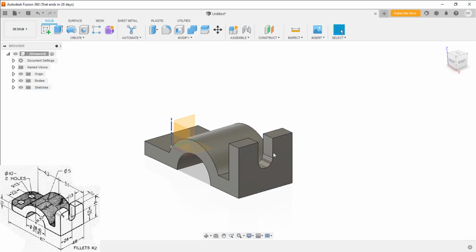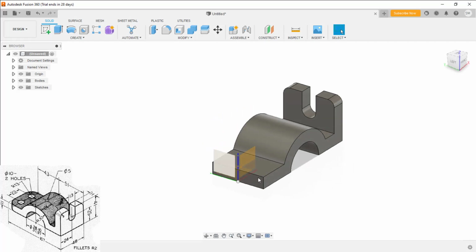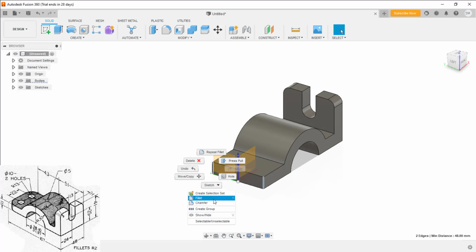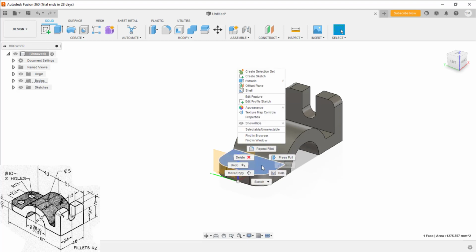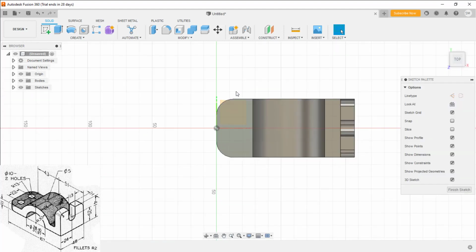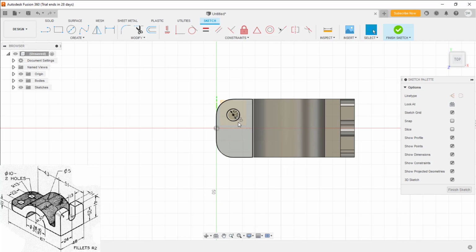Direction is positive. You could see direction defines the value of whether it should be in positive or negative. Hold the control, select these two and use the fillet tool. Shortcut it is. Okay, simply if you right click, you'll get the shortcut tools for the selection. So let's say these two, hold the control and right click, you have the fillet and chamfer. Okay, here it is radius 13, define it. On this face I need this hole, so circle, snap this center, define it. The diameter is given already, you can take the same thing.